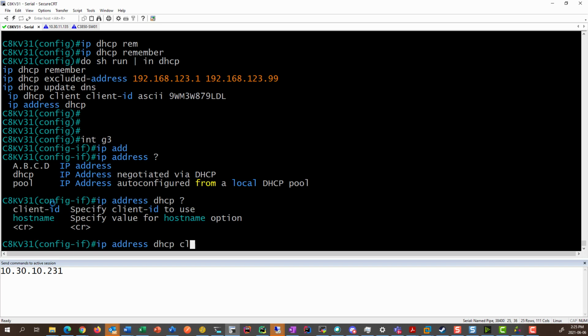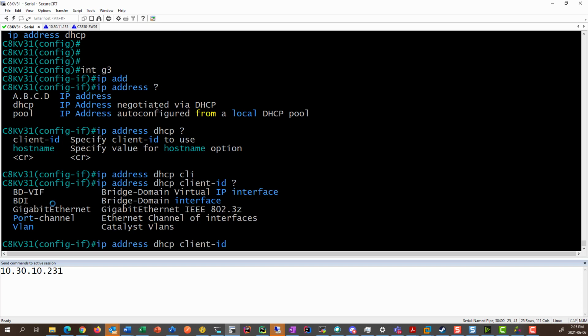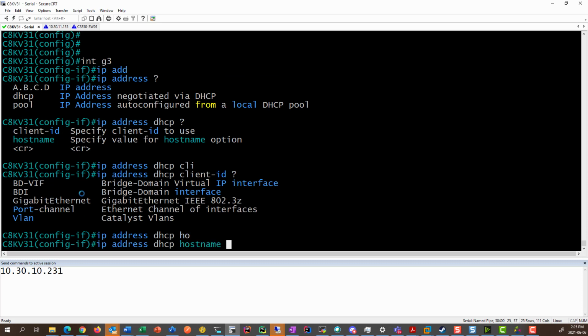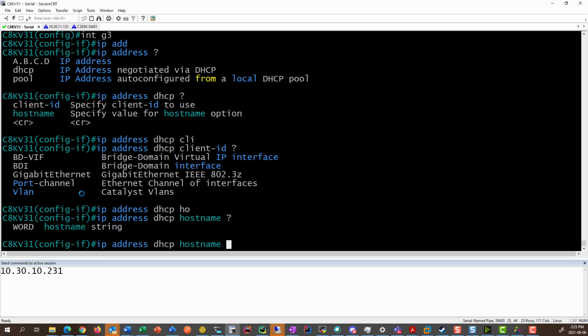If you want to change the client ID, you can pick which interfaces are used for that. And if you want to change the host name field, you can provide that there because some DHCP servers can expect certain host name values. But I just wanted to point that out before we ended.